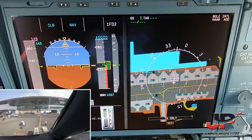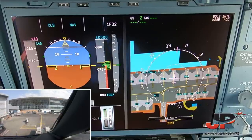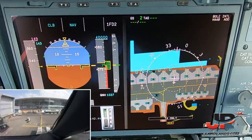Start sequence is going to be engine number 2, then 1. Let me know when the air is clear. Roger, air is clear. Got it, too. Clear.